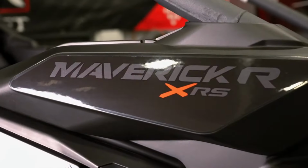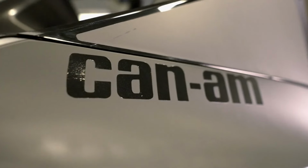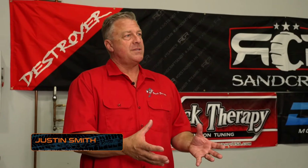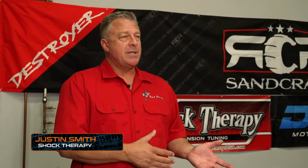The new Maverick R is quite a new machine, great new engineering from Can-Am, and they turn very, very well. They take the whoops even better because you can take the terrain so much harder, and so you can drive the vehicle that much faster. The components really need to be stepped up in certain areas for our customers.